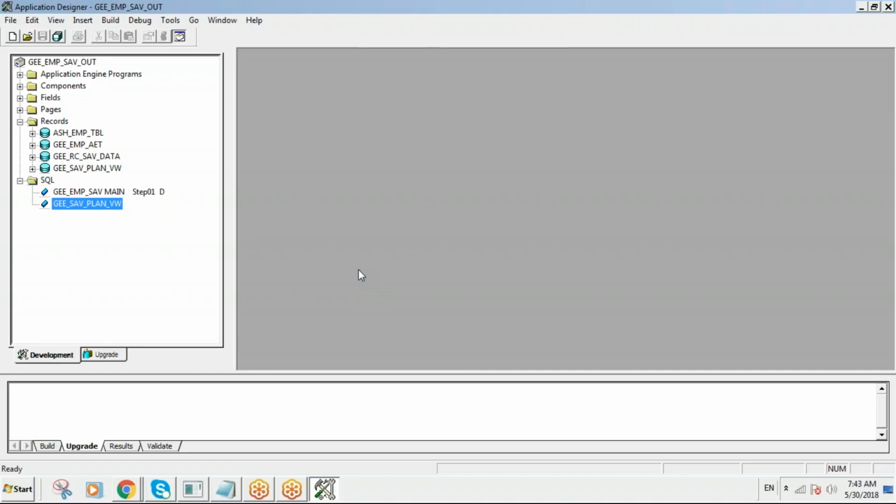Project migrations are very, very crucial. Why? Because in any client environment, the developer is responsible for migrating the project from the development environment to the testing environment. From testing to UAT, and UAT to production, mostly DBAs will take care of it. But from development to testing, you have to migrate it.